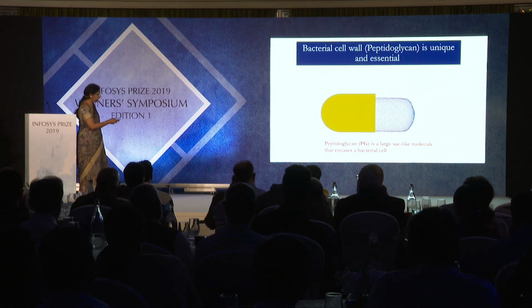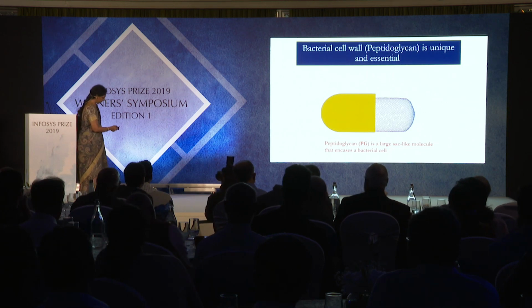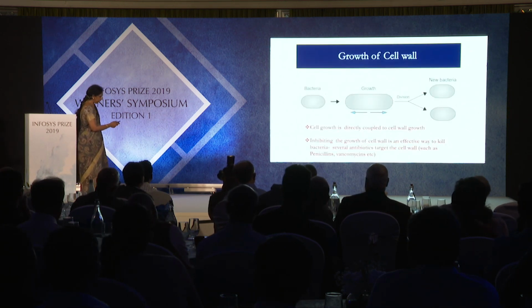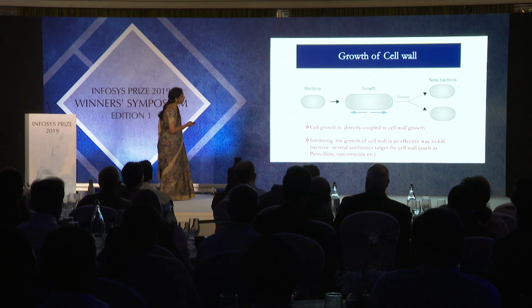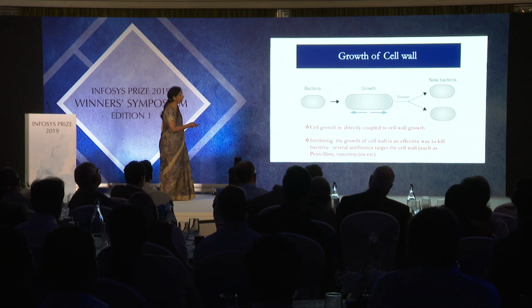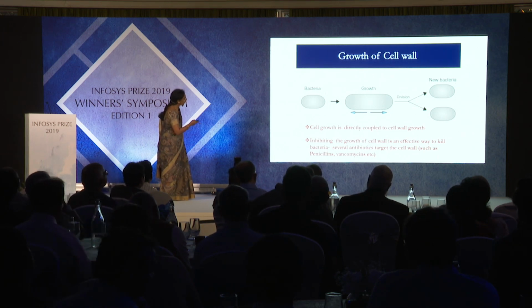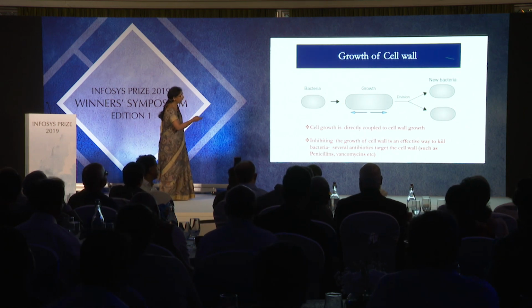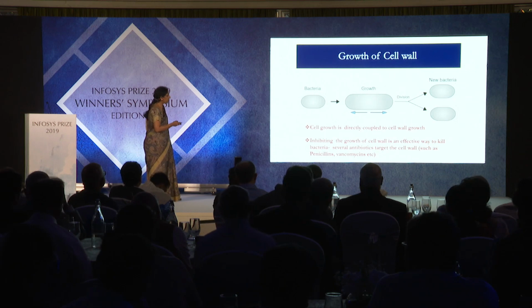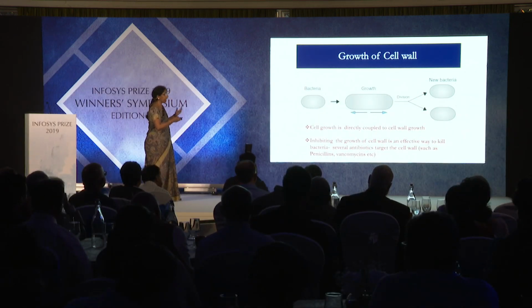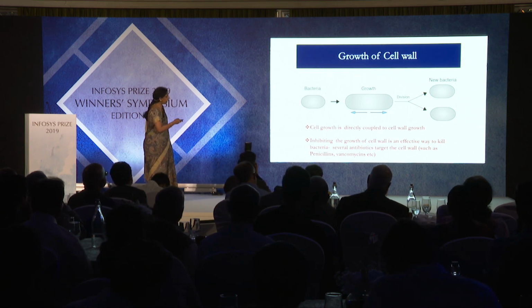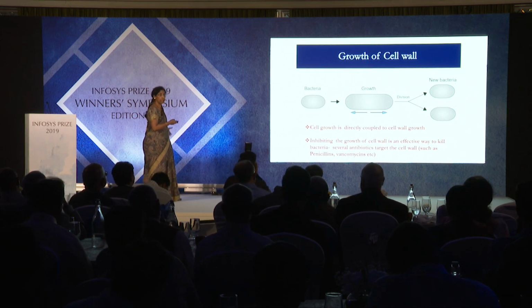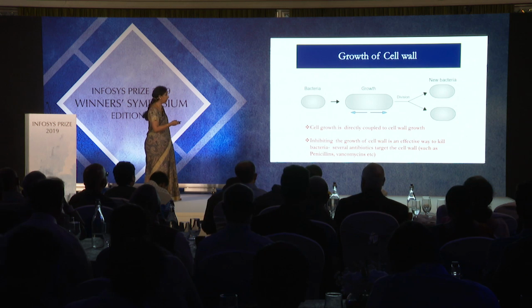Now, then the question comes, when it is sitting like this, how does the cell grow? Whenever a bacterial cell grows, if you think this is a daughter bacterium, it has to grow into a mother cell to become big before it divides into two. This is called a very simple binary fission. And now this new bacterium again goes here and then grows and then divides again. And when there are favorable nutrients, this is how the bacteria grow and multiply very rapidly. When the nutrients are there, just this cycle happens in something like 20 minutes. So that is why the bacterial load is so much everywhere, wherever you see.